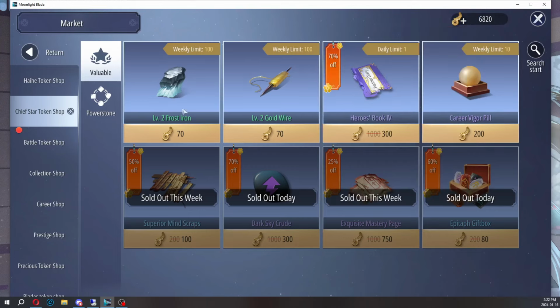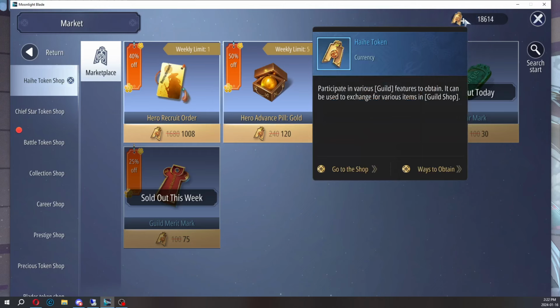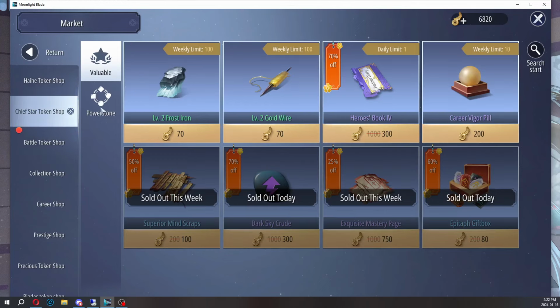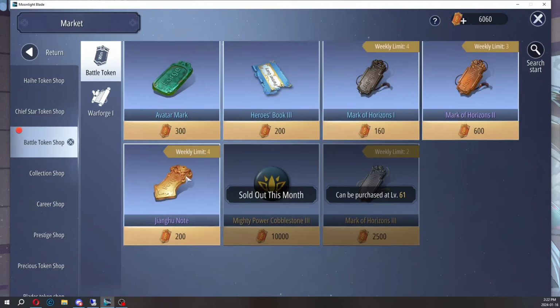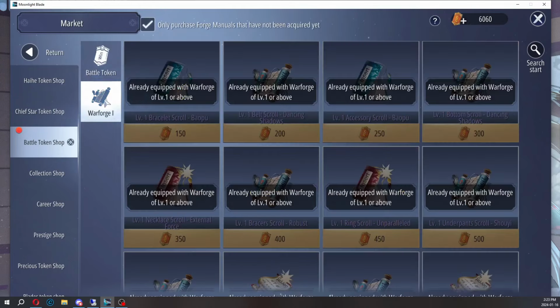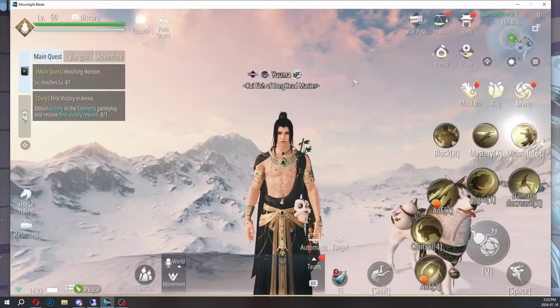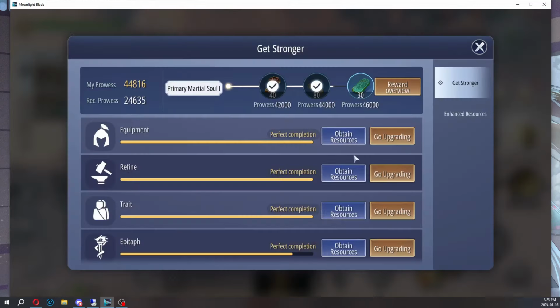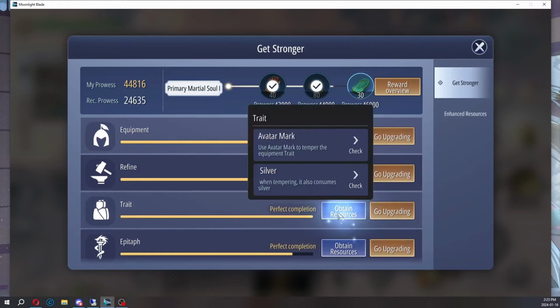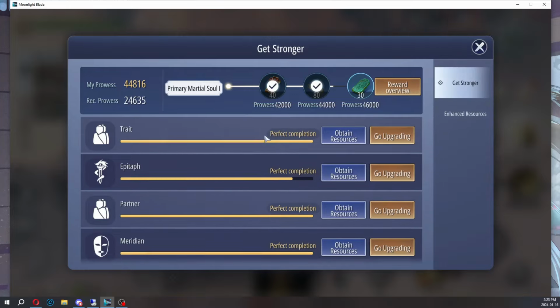Completing tails, you get the Chief Star token. Completing guild related features, you get the High He token. Always buy these. These are the most necessary, I would say. And battle token is for PvP. And we'll cover Warforge in a minute. But yeah, that's basically the gear aspect of everything, as well as traits. We covered traits as well.